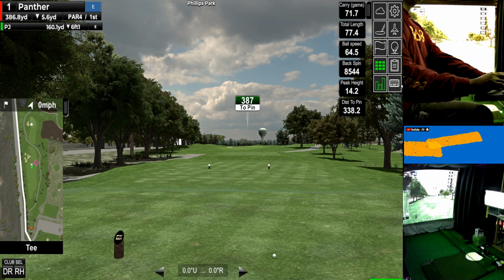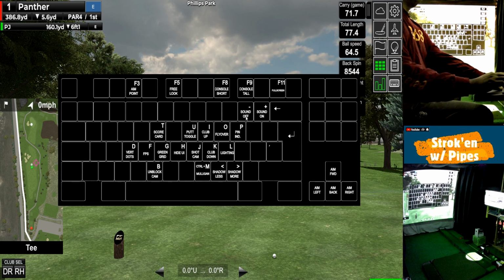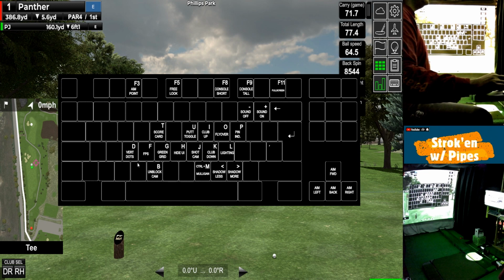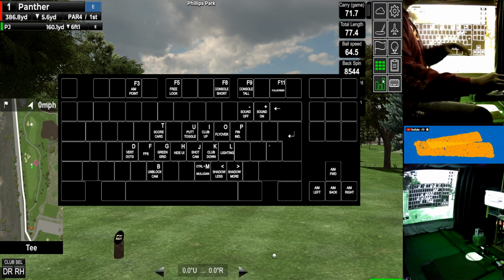Getting used to these shortcuts, I basically just take a little screen print of this and print it out and put it close until you get it locked in. One of the things that people forget or get lost on is the H will hide all those menu things, right?